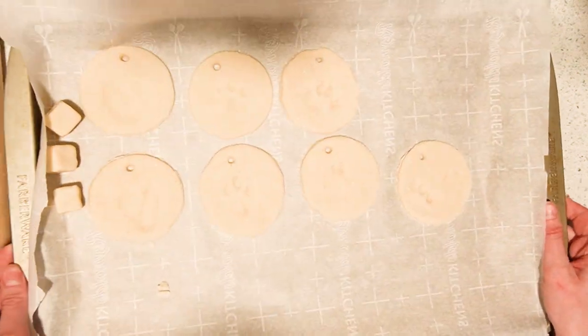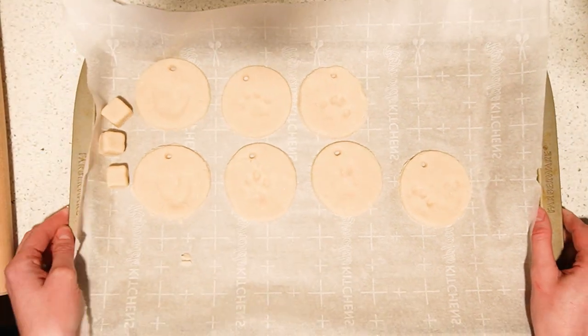So now I'll put these in the oven at 200 degrees for 2 to 3 hours till they are dry.